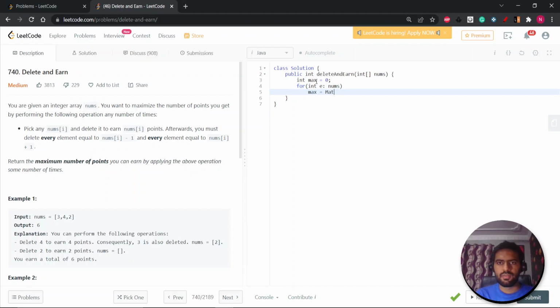Max equal to Math.max. So you will get the maximum element. Now we'll create our array. Okay, so this will be our array, new int[max + 1], because array index is from 0.